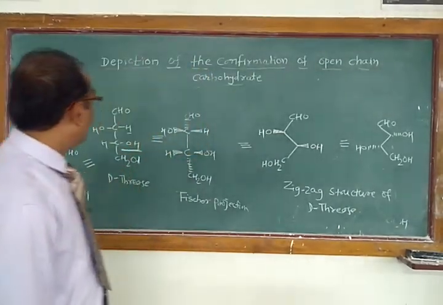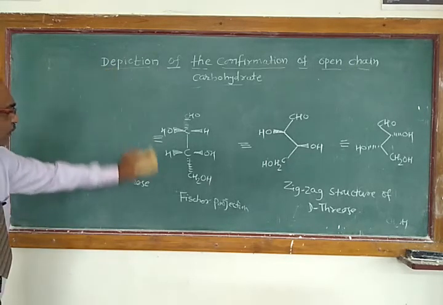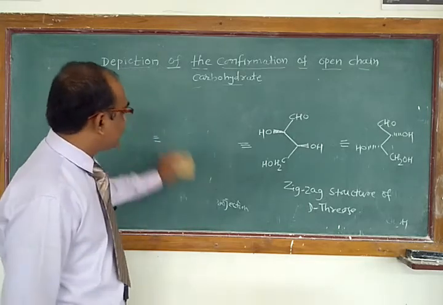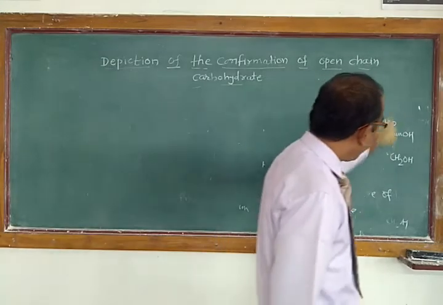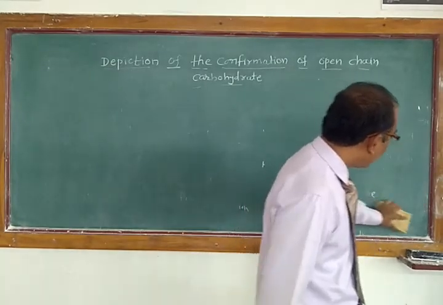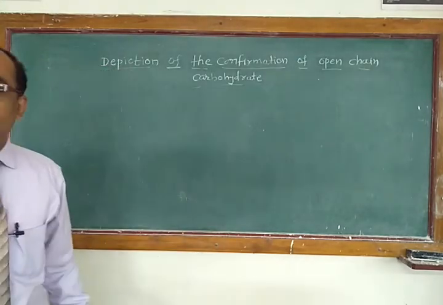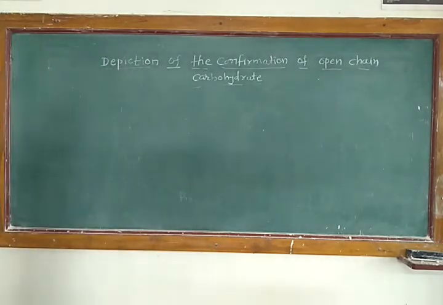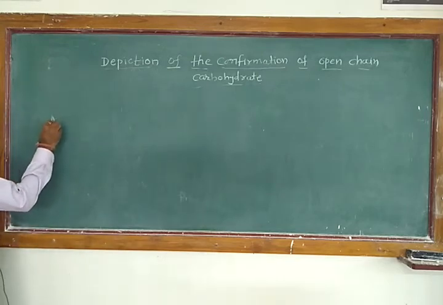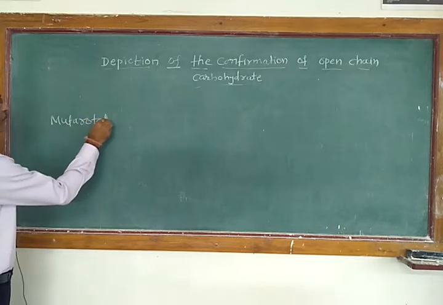Now, after knowing the zigzag structures, we are moving to the great concept, that is mutarotation. So I am just explaining about mutarotation over here. There are some more conformations we are going to study in the next lecture. But before that, we should understand this little concept. If you find more literature, you can go ahead.